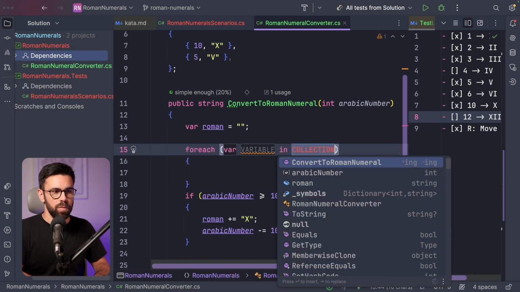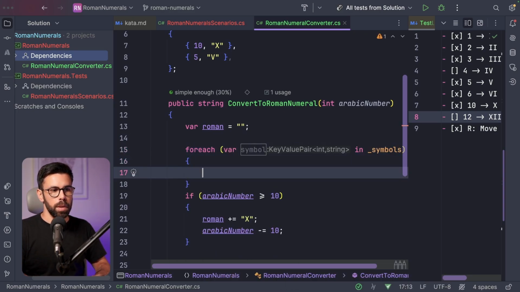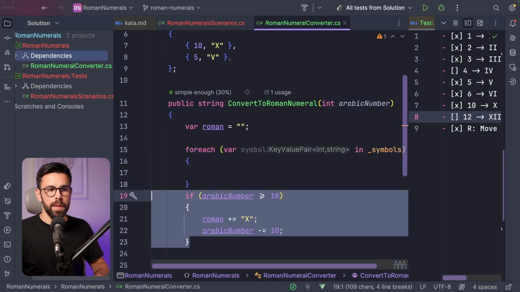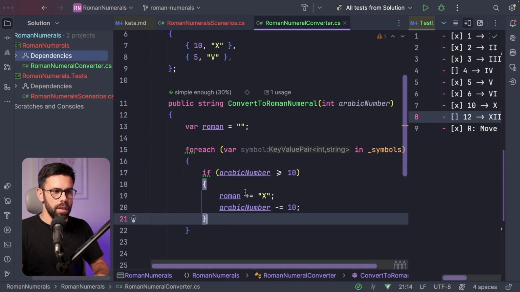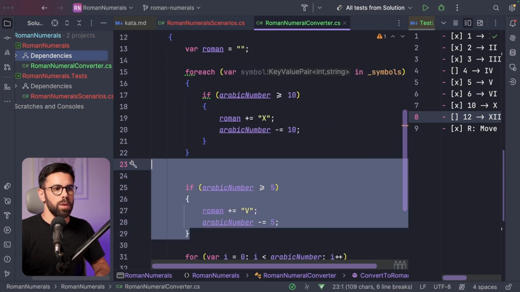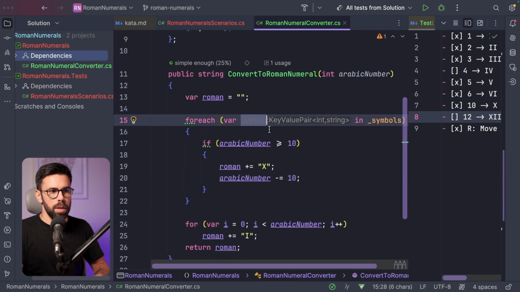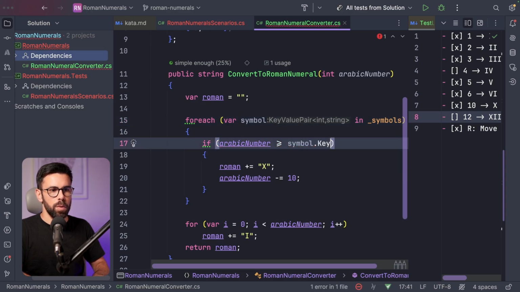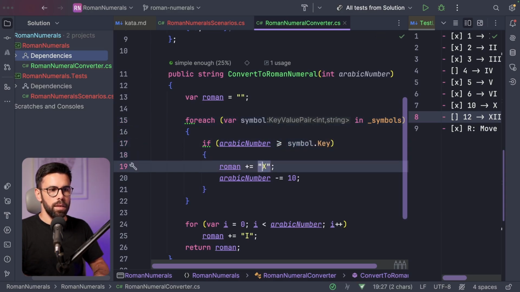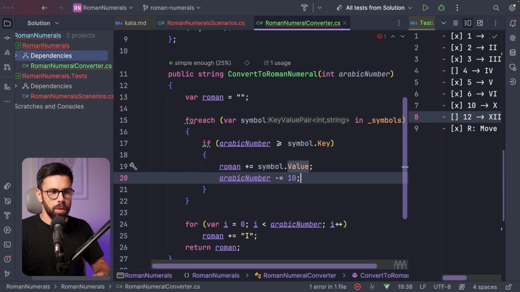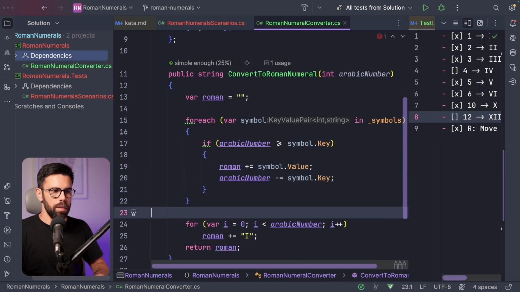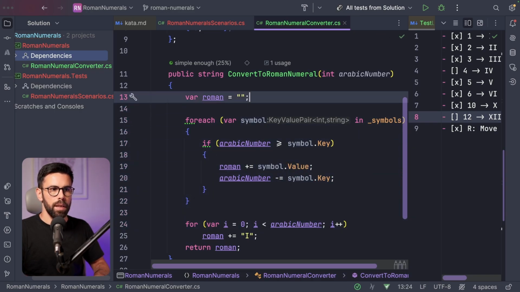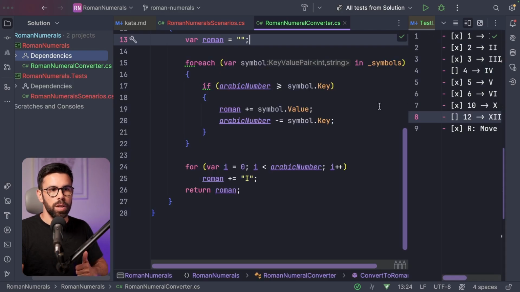So let's do exactly that, for each symbol in symbols, and then we move this if statement into there, and we can throw this one away and simply replace the value. So the int was the key and the value was the Roman, so key as well. If we run this thing, still green, so it's working perfect.